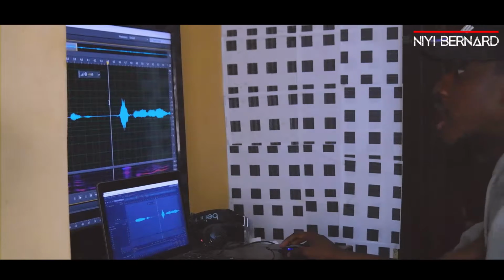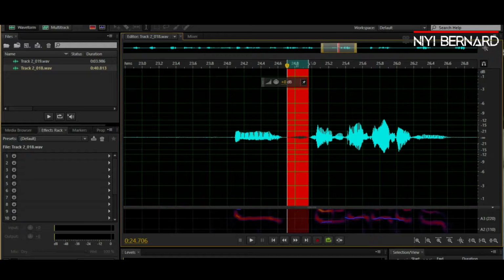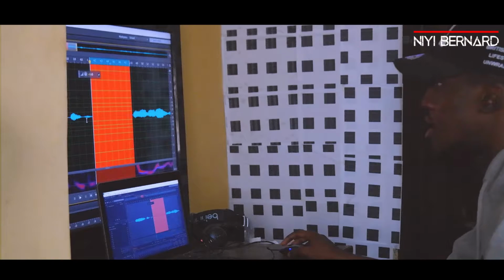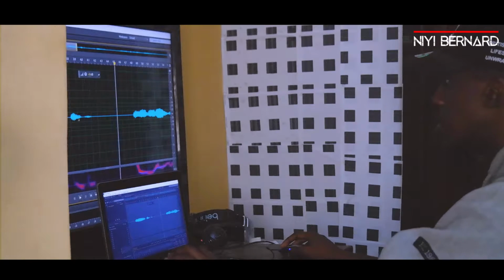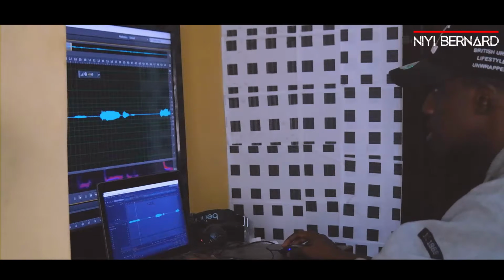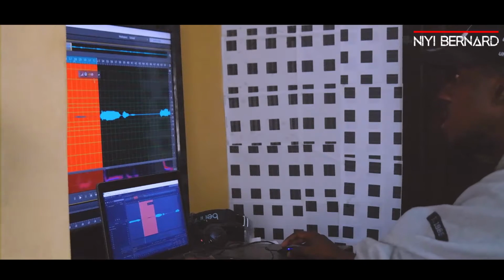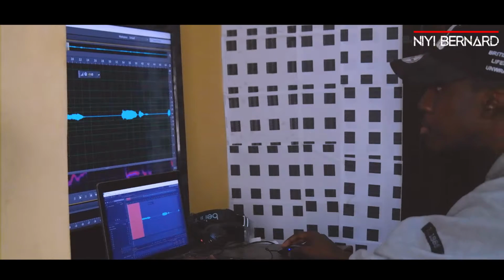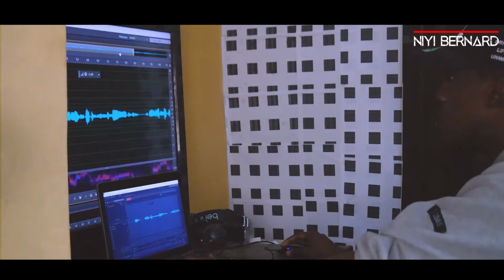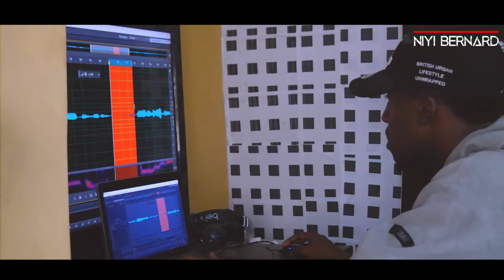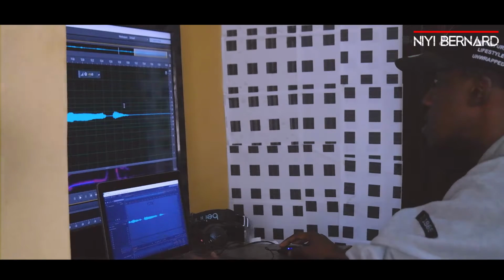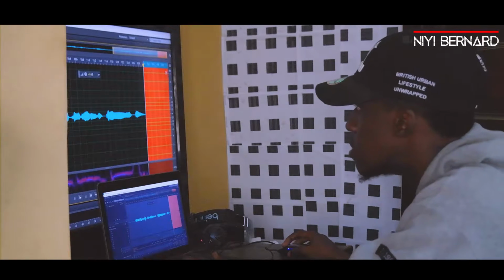So the first thing I do to clear out my vocals is I highlight that particular place on the waveform and I reduce the decibels like that. So I won't have this anymore. You see? Very clean. Now you can do the same thing throughout. But one thing about this method is that it's very long and very stressful, but the product at the end of the day is going to be very good. And what you're looking for is the right product. You're not looking for something rushed and cheap, because you're trying to sell your art and get people to notice you, so you want to give them the best. This is actually the easiest way I can think of to clear up the unwanted sounds in the background.